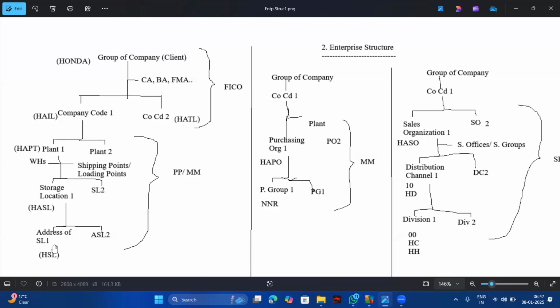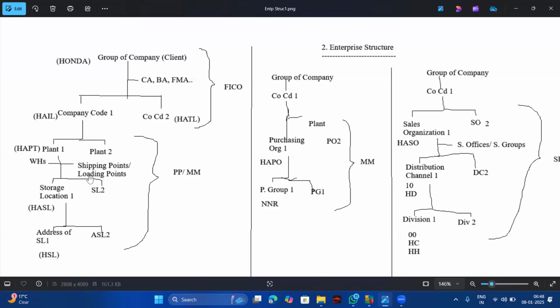So they have one godown where they store the goods. In simple language, the godown is called the address of the store. And within the plant there will be a shipping point, loading point, warehouse also. Shipping point means one corner in the plant where the goods are sent to the customer.